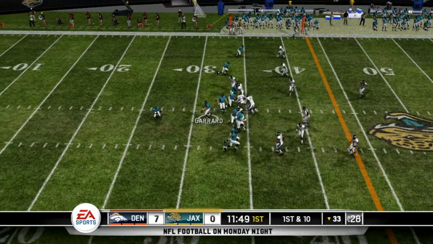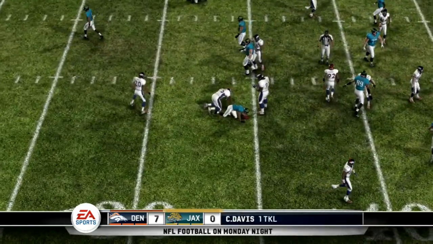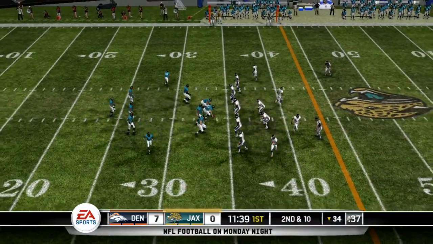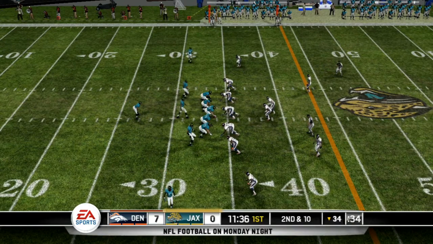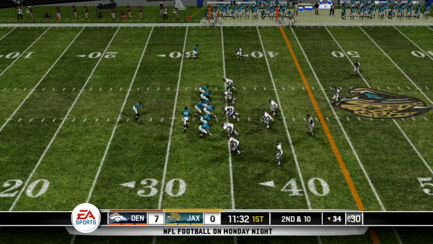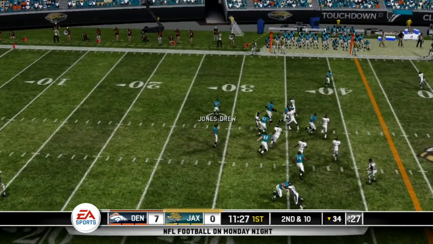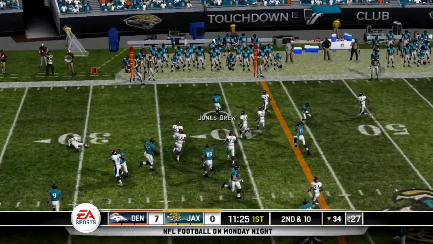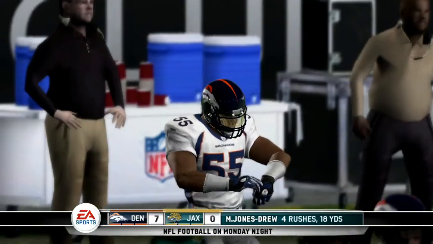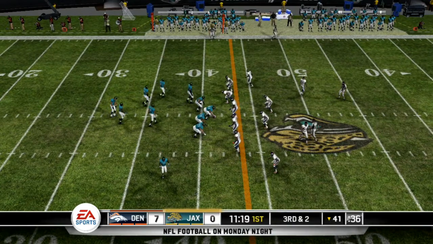Here's the give. It's a good one, man. The stop was made by Davis. Second down now with 10 to go. Ball on the 34. They go with the toss. Breaks a tackle, and now he has room to run. Jones-Drew gains 8 yards on that play. Third down now, they'll need a couple of yards to convert for a first down.